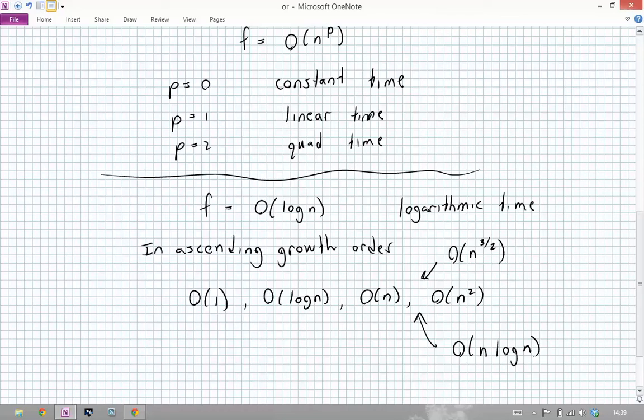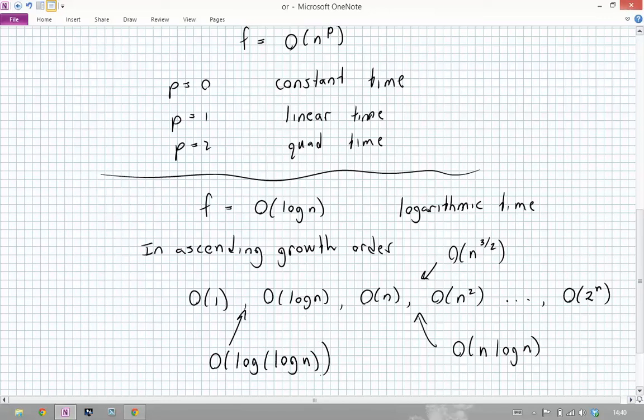Log n is really slowly growing. N squared's really quickly growing. You will also see things like big O of 2 to the n, which is a rapidly, exponentially growing algorithm with respect to n, and various combinations of these. So yes, fractional exponents are fine. N to the 3 halves is fine, and that's somewhere between n and n squared, like n log n. Really, really slow algorithms, every once in a while you see this. That's a really slowly growing algorithm, but not constant.